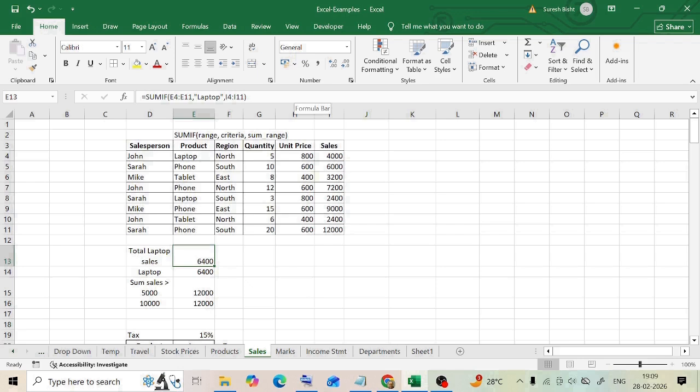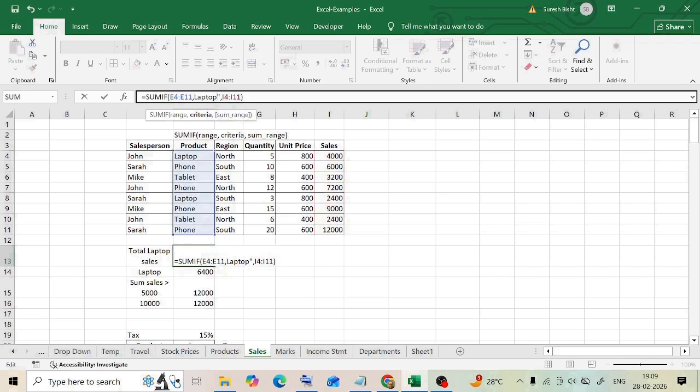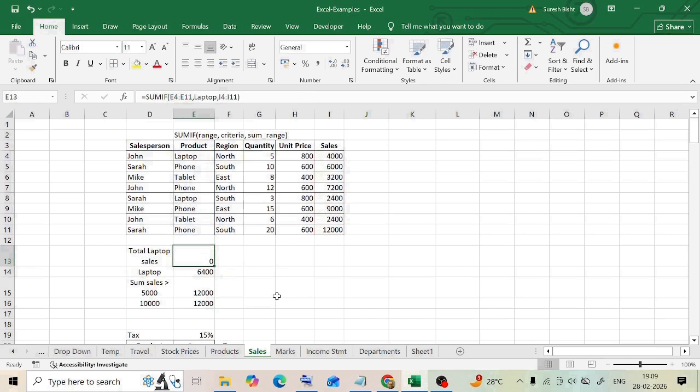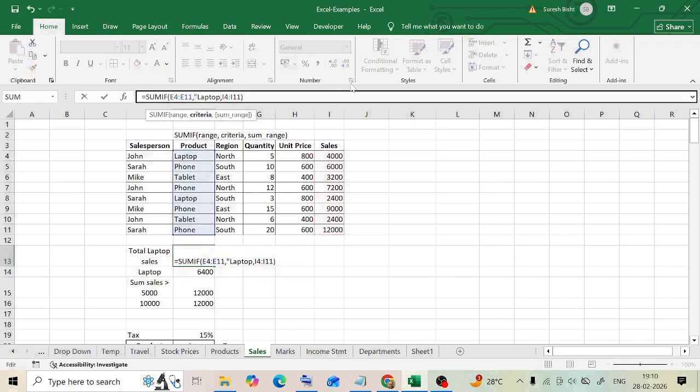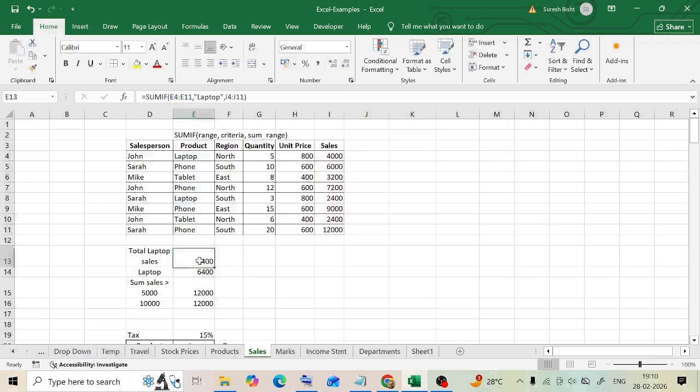So do check that. Next, you must not forget quotes for text. So if you are searching for laptop, make sure it is in quotes, else it will return the wrong value. I'll go back and give the quotes. Now it works properly. So make sure you give quotes for text.